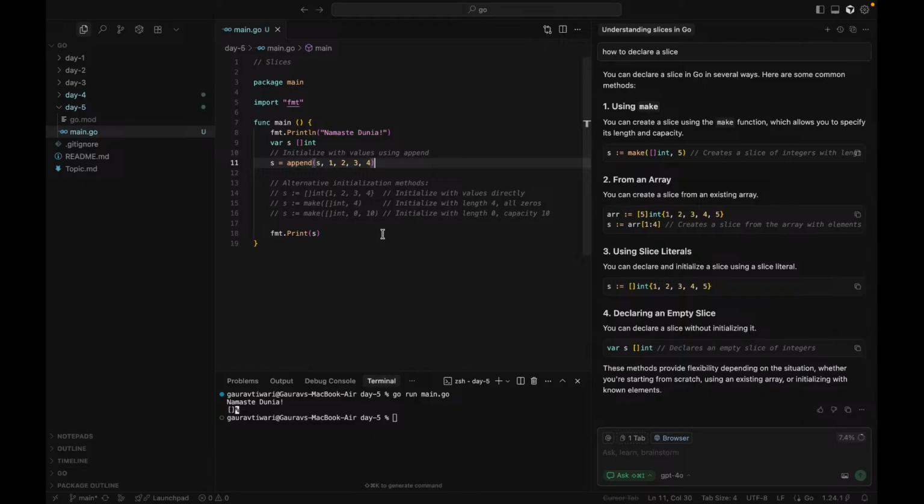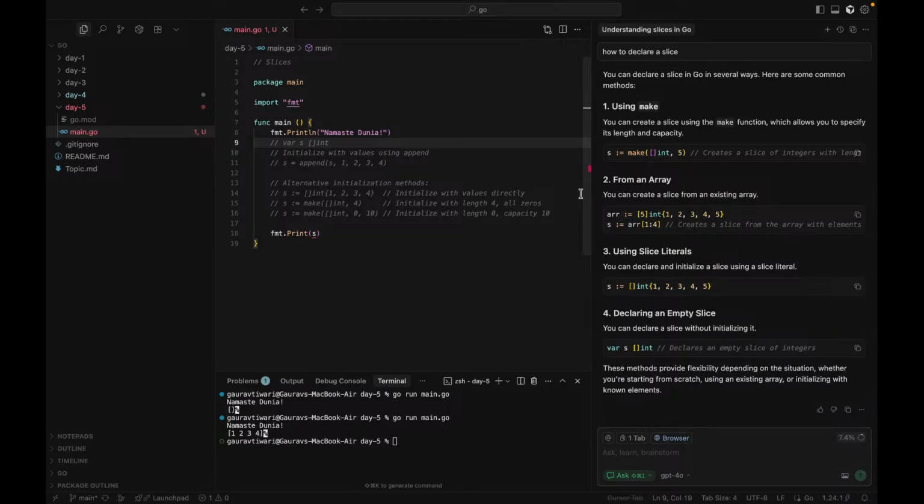So if I do this, we are getting 1 2 3 4. Great. Now let's initialize this using the make function, and comment both of these out.